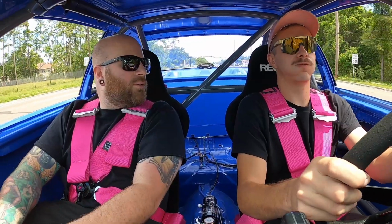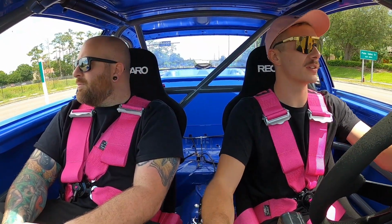I'd like to see you drag this. Oh my God. Wild, right? What rear ratio? 391-ish. From an automatic. Do you want to drive this? Yeah, I'm done. I mean, I don't need to. No, you should. It's fun.